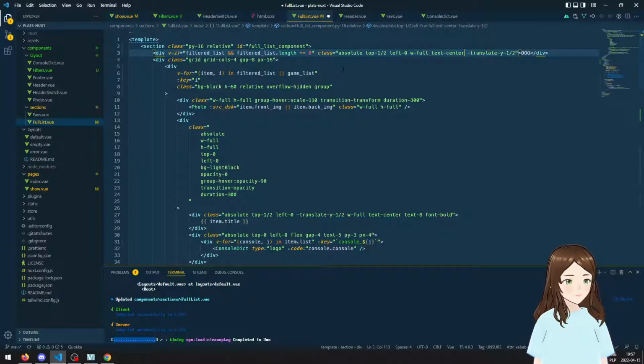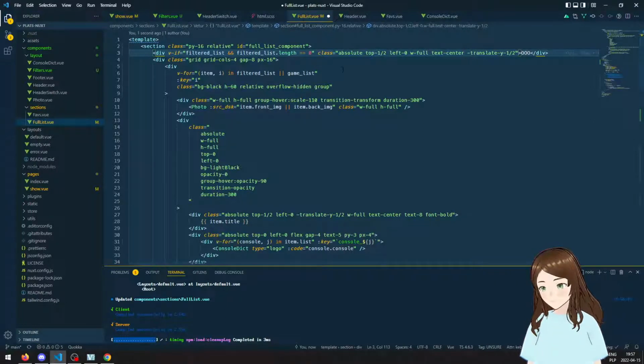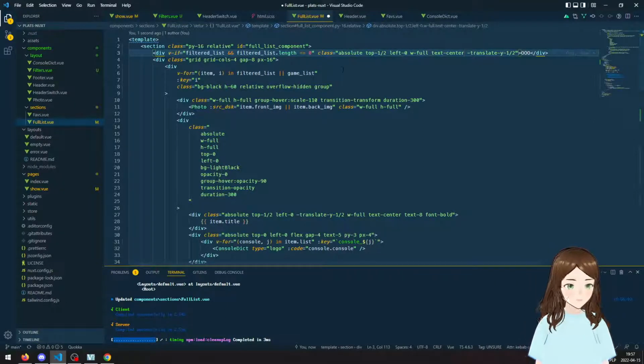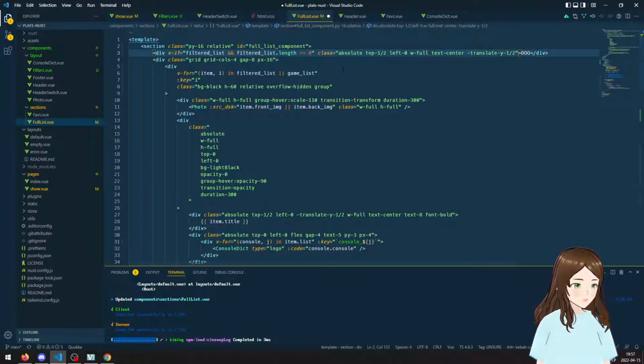This might not work. Someone told me that this might not work if you don't add transform before. So for translating, scaling, rotating, you might need to add that additional class of transform. But for me, translate works without it, so I'm not sure why.